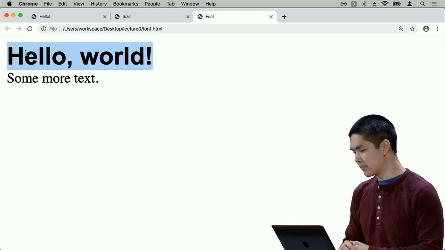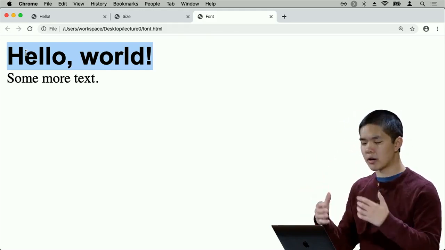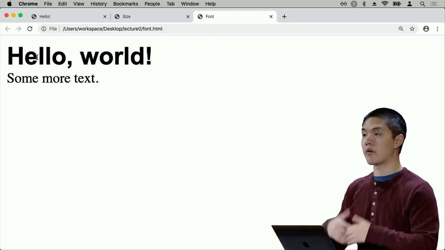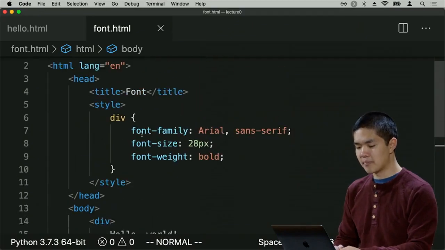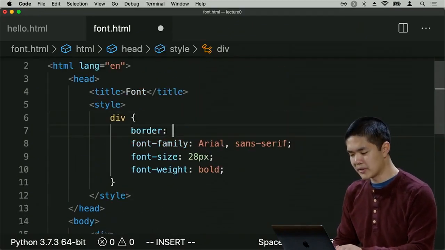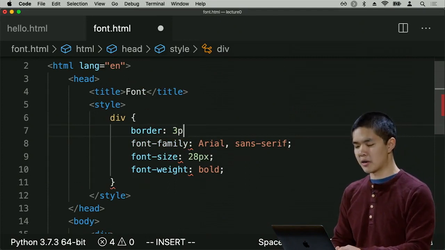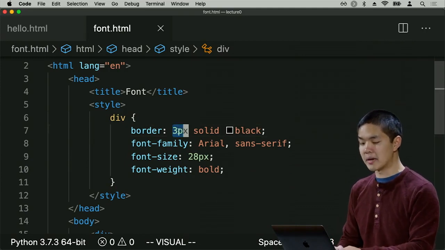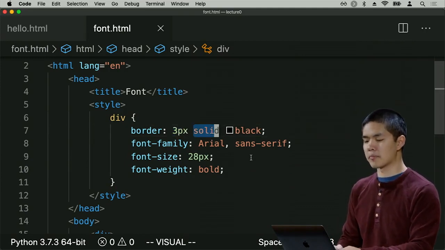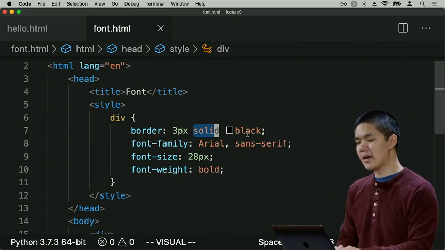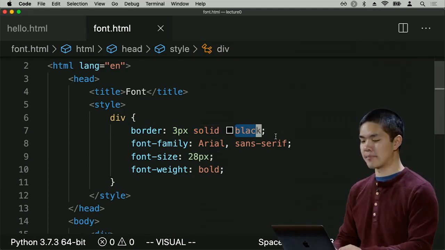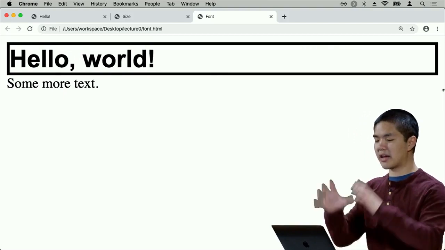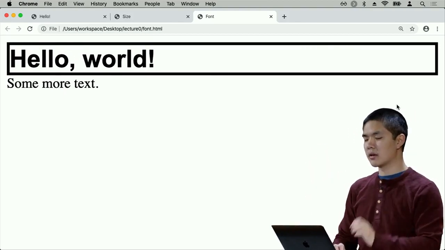Another thing that we might want to do is add some sort of border around our HTML elements. Maybe I want a line to separate this entire part of the page from another part of the page. So I could go to this div and say, let me give this div a border. Maybe I want a 3-pixel solid black border, for instance. I can specify how big I want the border to be, whether I want it to be a solid, dashed, or dotted line, and what color I would like it to be as well. Now when I refresh this, I have a border around this entire div inside of my web page.